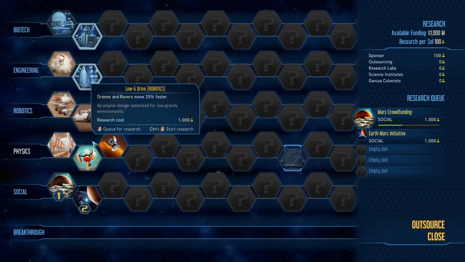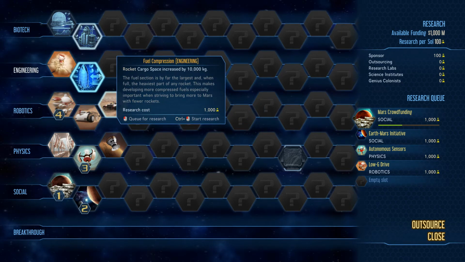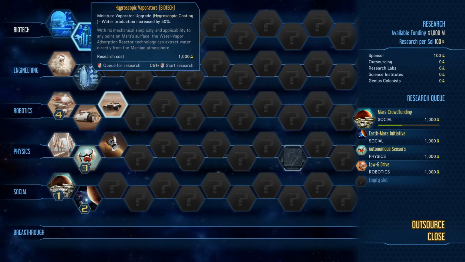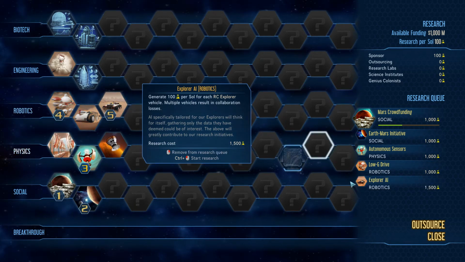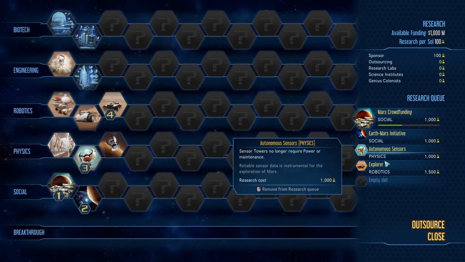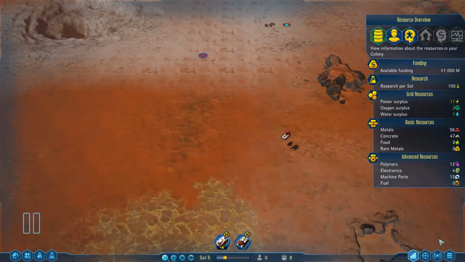This is certainly something we need, and I'm gonna queue it right after that. Then I was going to do that, and maybe that. Cargo or rocket cargo space increased by 10,000 kilograms, or Moxie upgrade. I mean, these upgrades are not bad, but they do cost some extra. Ooh, AI Explorer. That's gonna increase the science output again. So let's actually put it that way and then get the low G drive.